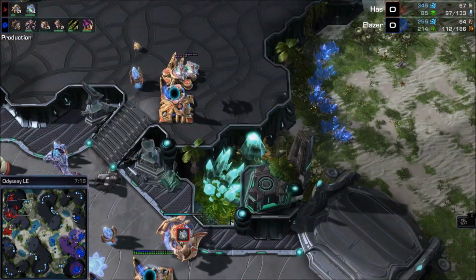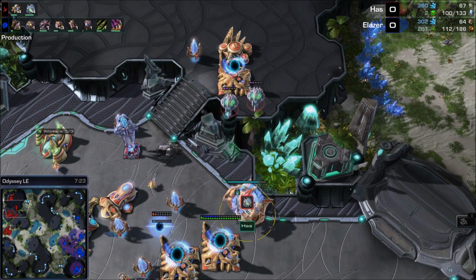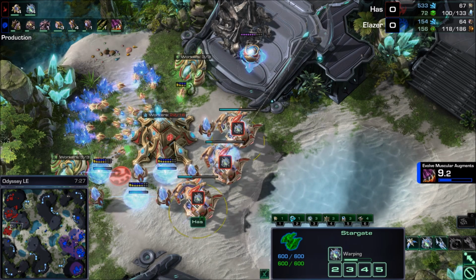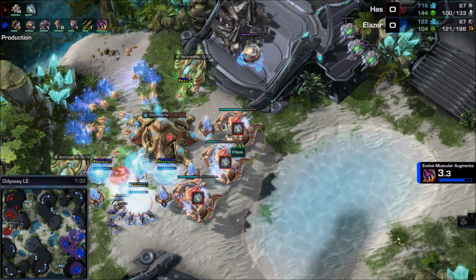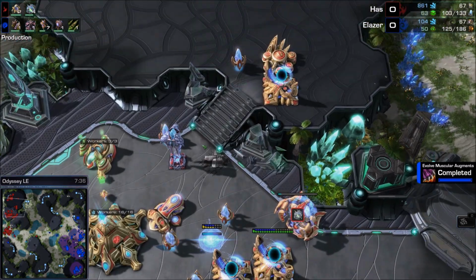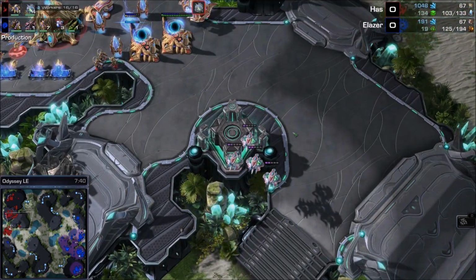And yeah, Haz really showing no desire. Is he going mass? He's not going mass. He is going mass Oracle. Holy smokes, Elazer. I should have seen this. I should have seen this when we were at the third base. There are three Stargates here in addition to the two, in addition to the one that's at the natural. All right, so here we go.